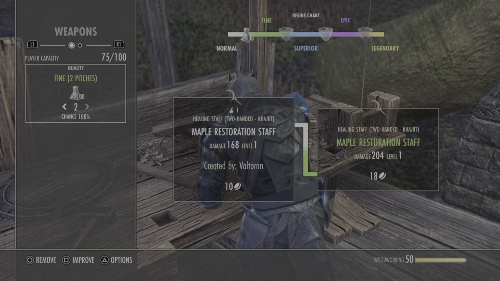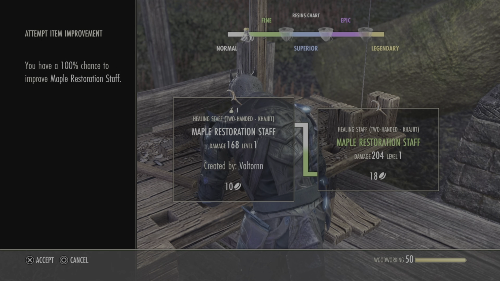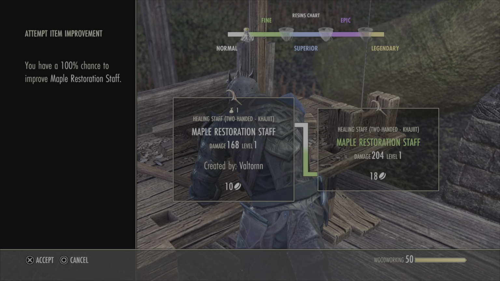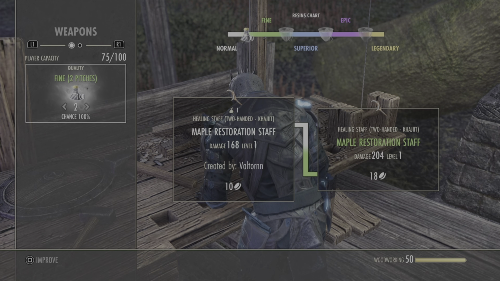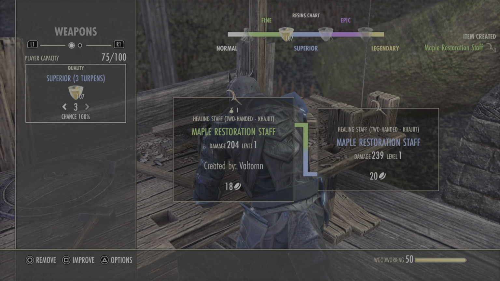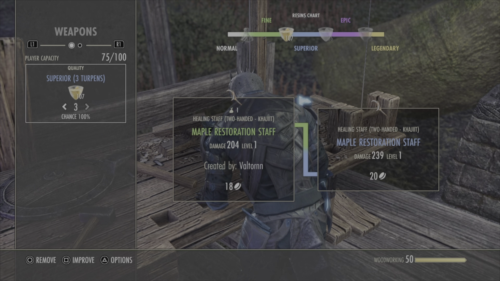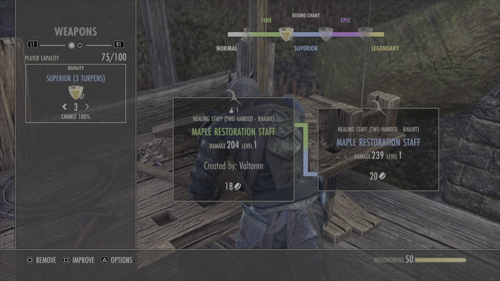And at this point, you'll just hit improve. So I'm going to go ahead and do it for just fine, so that way you guys can see what it does. You can see right here, if you look at the maple restoration staff in green from fine, notice the damage is higher, right? And it does cost money to do as well, 18 gold, right? And it's going to do that for us, and then it's going to go on to blue, all right? And you just keep going up, and that's how you make not only the rarity better, but also the stats, the damage. For armor, it's going to make the armor amount that it gives you better.